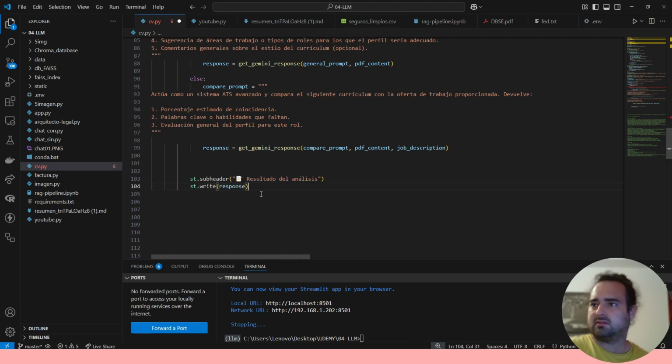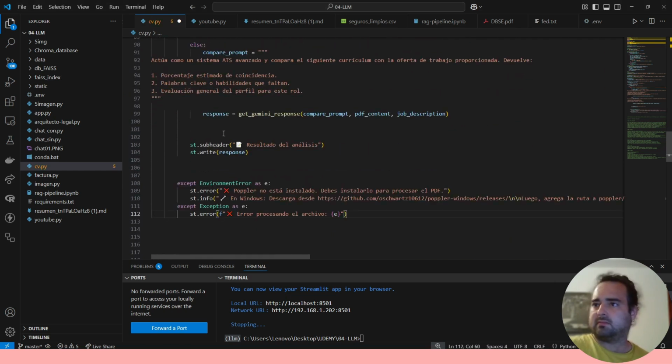We'll add a subtitle, a write that displays the response, and then we'll handle a couple of errors. This part here is just in case there are errors, what I'm about to add now, up to the try block. Basically, when I did the exercise at home, I ran into some errors and I fixed them. Apoplex is a library that isn't installed by default, and here I explain how to install it, in case you run into this problem yourself. Otherwise, another error could be an error opening the file, because the file you provided doesn't work. It has to be a properly made PDF and not corrupted in any way.